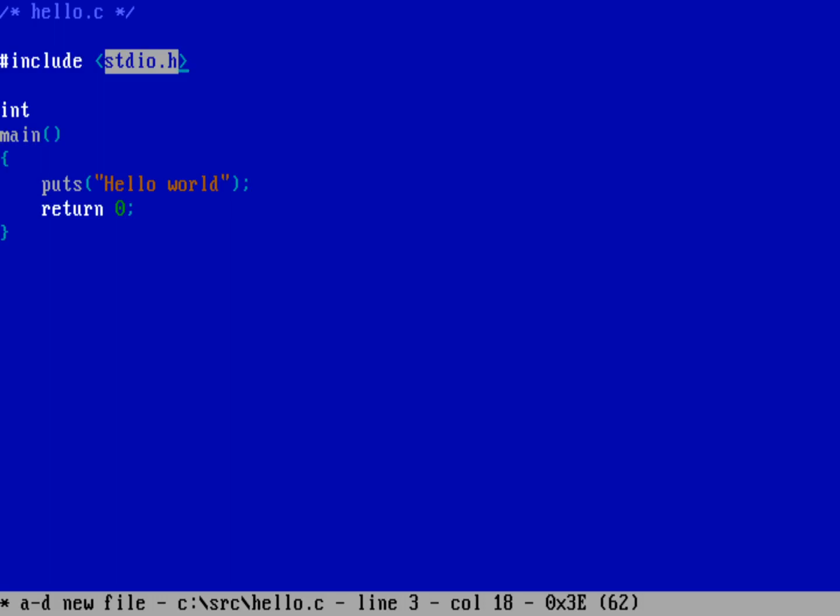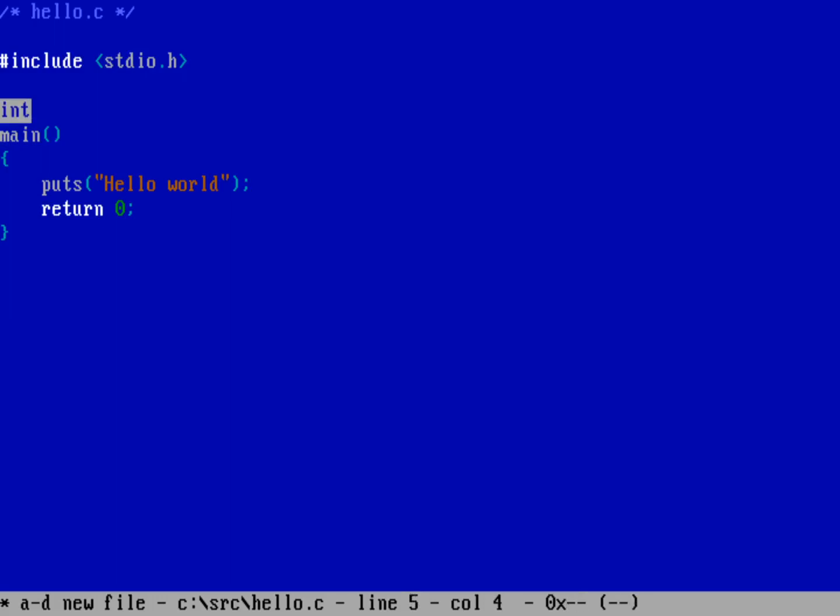Anything in the standard C library that prints things to the screen or reads things from the user is called input-output. And so IO is because it's input-output. And in fact, the puts function is a standard IO function. It's output, and it's part of the standard C library, so you're going to see std.